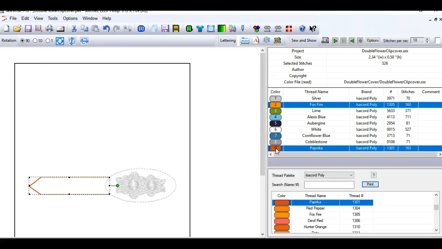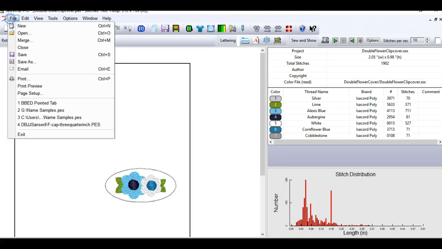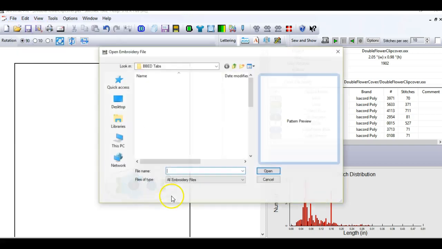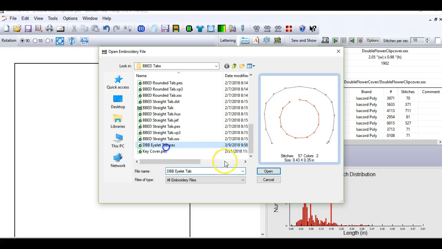Now, what if I didn't want something long that I'd have to apply snaps and big hardware to? Well, I'm going to go grab an Eyelet tab so that I can put an eyelet in it and a tiny clip that I would attach with a small jump ring. And we could make the cutest little zipper pull that doesn't have to have a snap or hardware on it. So let's merge into this file with our Felty. Let's merge the Eyelet tab into there.